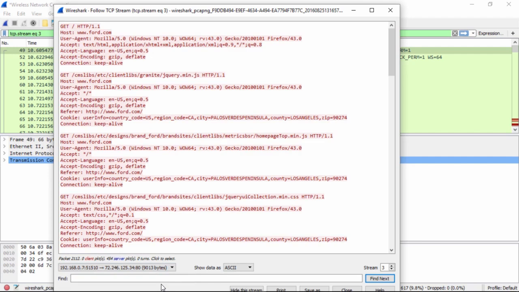So again, this is all the information that's taking place from the client. And you see here the user agent, those types of things, identifies that I, in fact, am using Firefox, and I'm using Firefox version 43. So again, now that you understand how this works, you've done your first live capture. So now you can capture anything on a network and analyze it and detect or determine what is taking place.